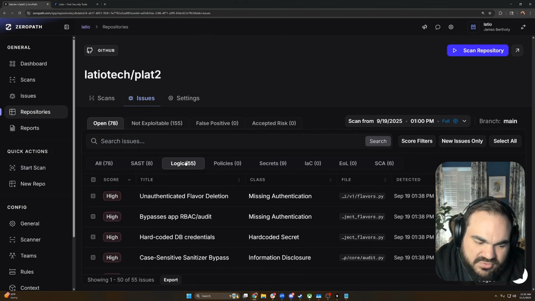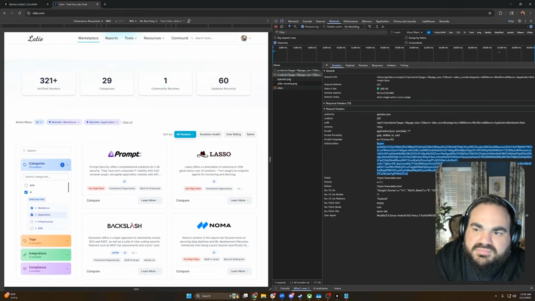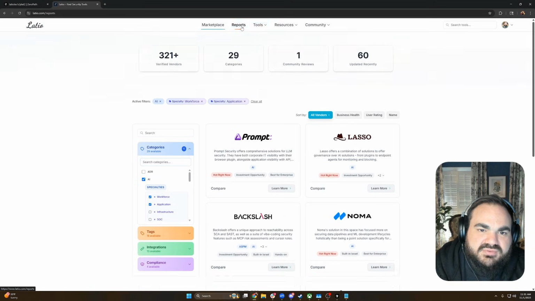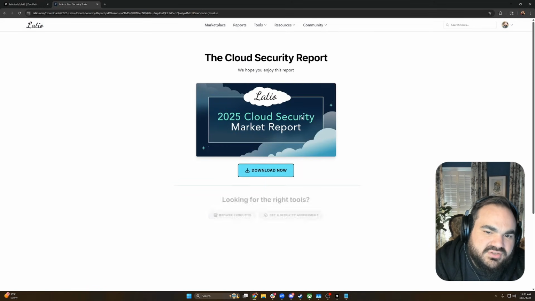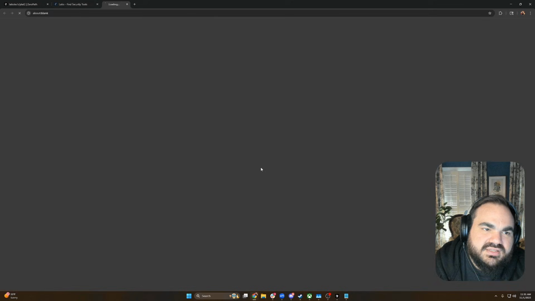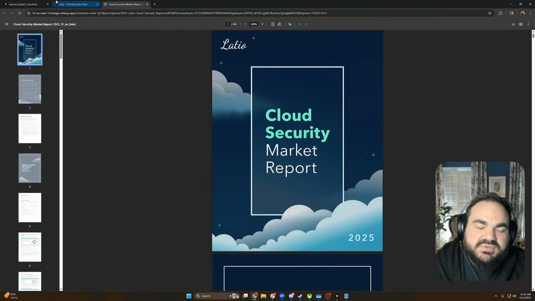These kinds of logic vulnerabilities, typically this is what you get a pen test for, right? The pen test exists to tell you, hey, I was able to access this kind of data that I'm not supposed to access. And normally you need human context to tell that, right? For example, there are some paid features on the Latio site, like accessing a report. If you're logged in as a paid user, you get the report and you get taken straight to the report to download it. But how would I tell if I had access to this or not if I wasn't a paid user?